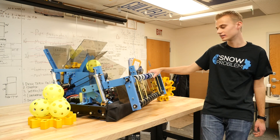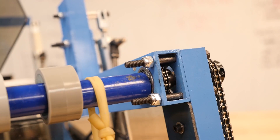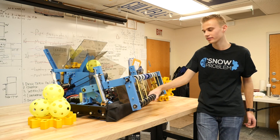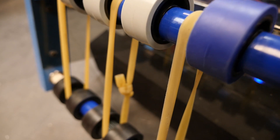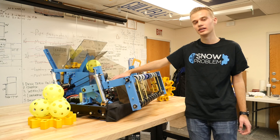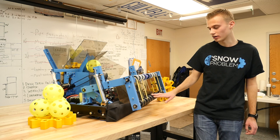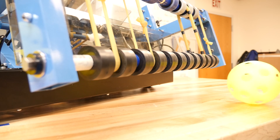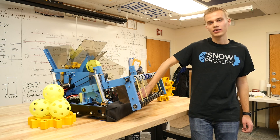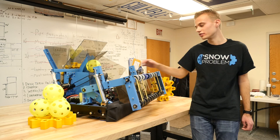This is our climber and intake combination mechanism. We have the power being transmitted from the gearbox here through the tube. There's chain and sprockets here, and it drives both of these axles. We found we needed surgical tubing because otherwise the balls would get stuck right about here. We also added plastic guards so that the balls would be guided into our hopper and shooter mechanism. The bottom of these wheels are about 4.5 inches from the ground, which provides the correct amount of compression to feed the balls in. The bumpers also help provide some compression so that the balls will be sucked up into our hopper mechanism.